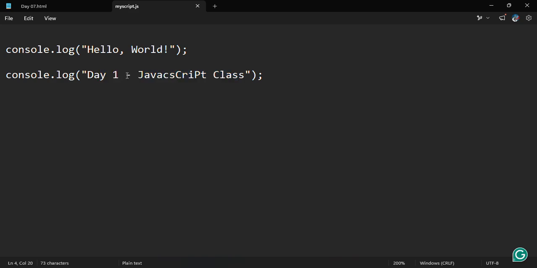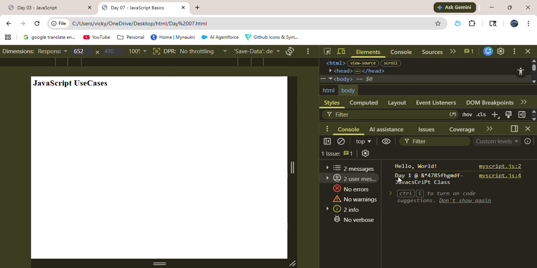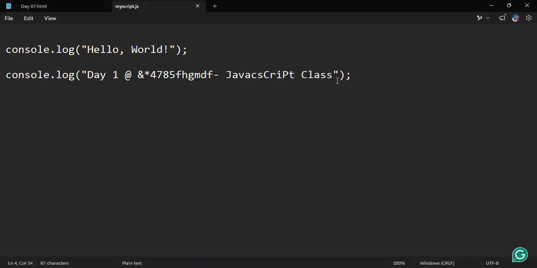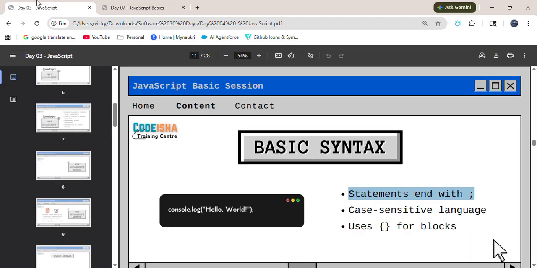Inside this we can add any symbols or numbers or capital letters, and there is no problem for our piece of code. Okay, let's save this piece of code and let's refresh it. See, day one, and whatever text characters we added, we can see all of them here in the console, right? So up to here everything okay, right?